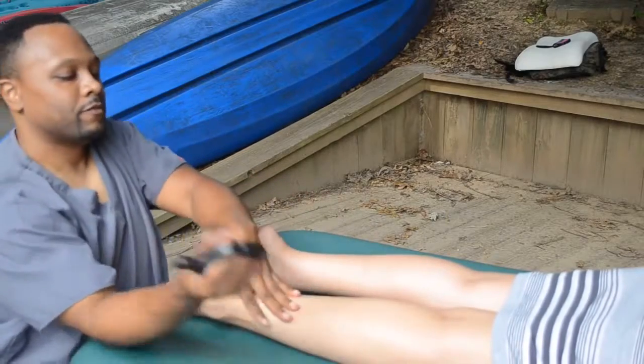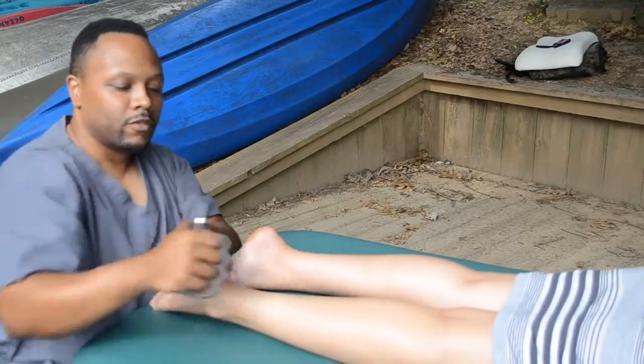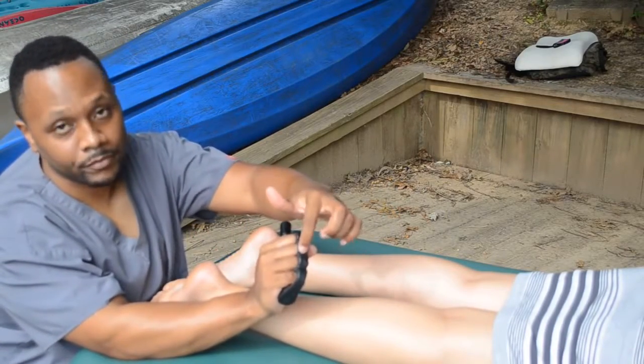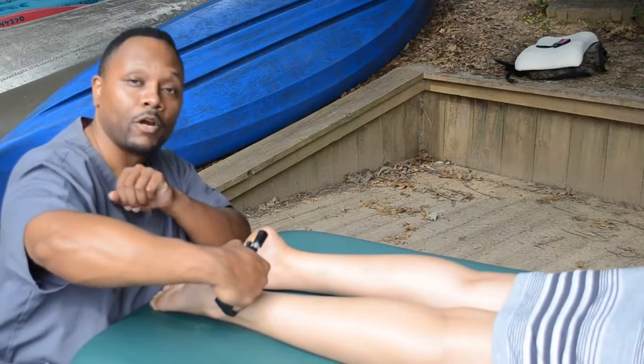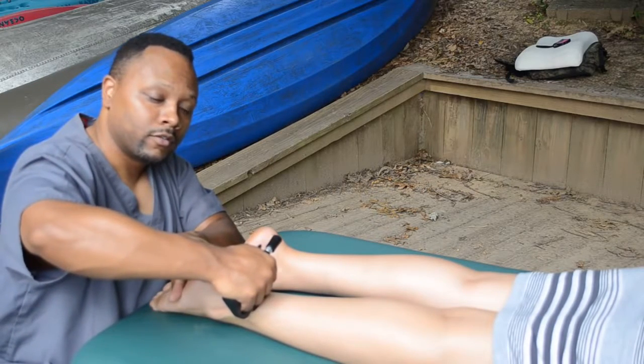Let me show you what I'm talking about. First you normally start off with a nice warm-up with the leg, then come in with the tool. Your Achilles heel is here. What I like to use is right in between this knuckle — it's like a little hump. Go right in between the hump, and that's where you start off. It fits perfectly for that groove. Not too hard — just go nice and slow.